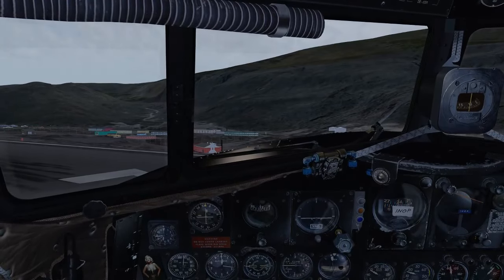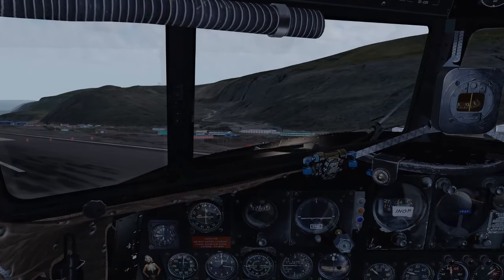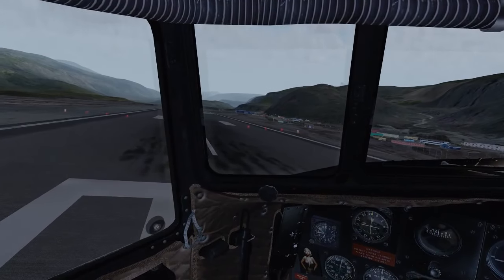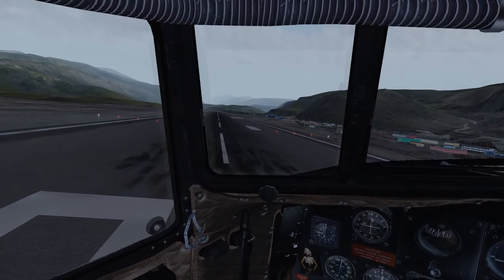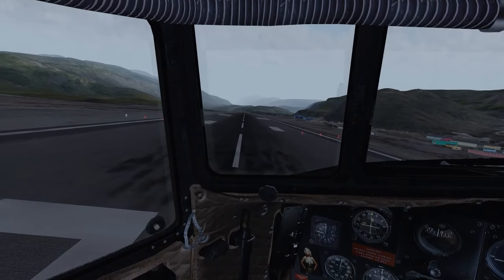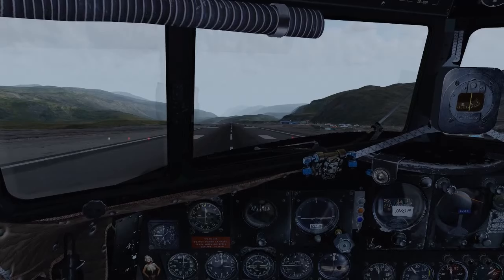Few scenery issues. If you watched last week's stream, you know kind of what we're dealing with here. There's just some abnormalities. Still a pretty cool freeware scenery from Project Greenland, and it was a fun approach. It'll be a very fun scenic departure. You're going to enjoy it. Pretty simple, but as you might imagine, quite a bit of really nice, breathtaking scenery.